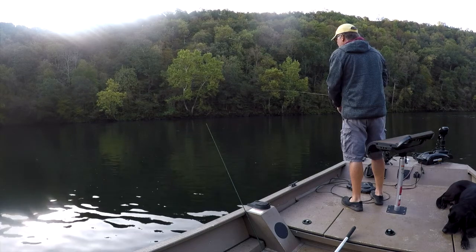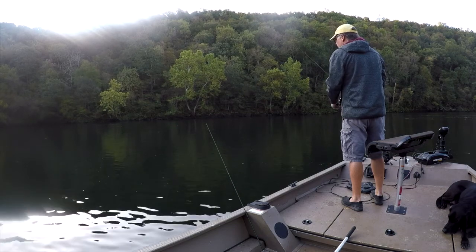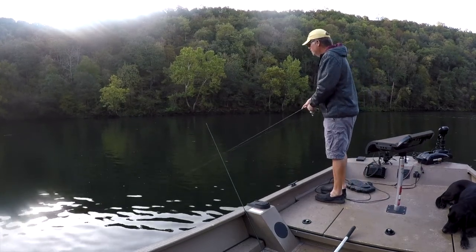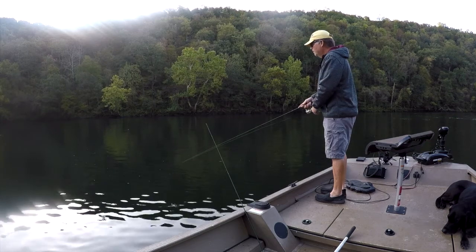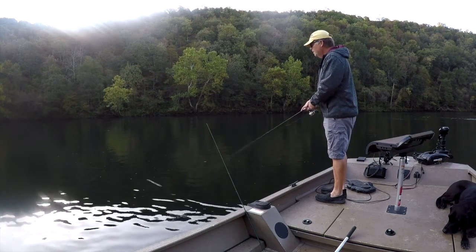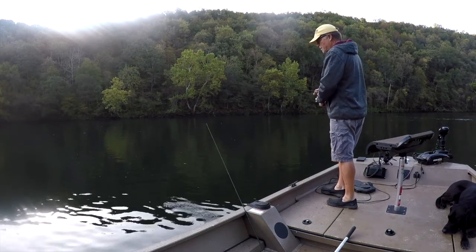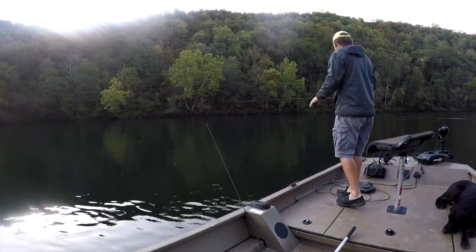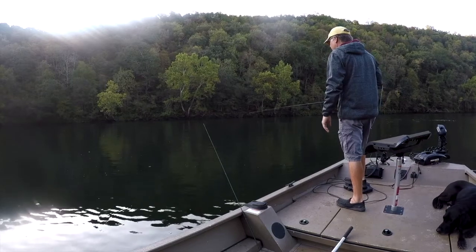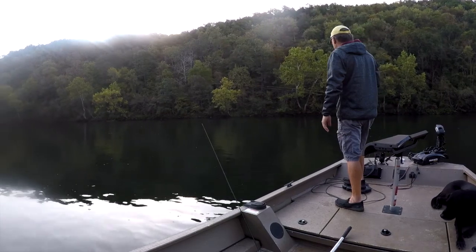It was a little windy up there at the dam yesterday, and I was using a 32nd ounce jig, and I was having to hold my rod and kind of work it this way, and they were hitting it really hard. It was pretty cool. I don't think they do quite as well taking it flat water, working it like that. I think it works a lot better if there's a chop on the water. It's almost like working a little jerk bait, but you're only using a little 32nd ounce jig.